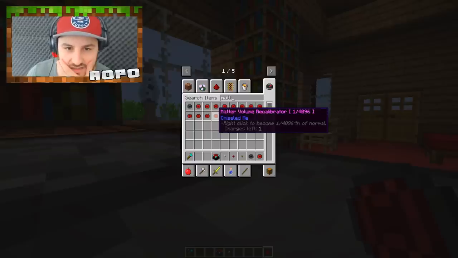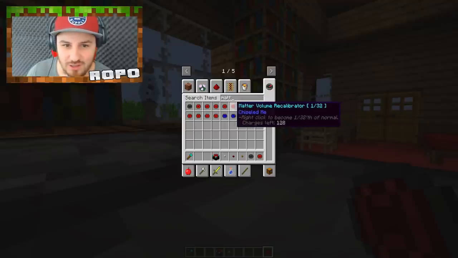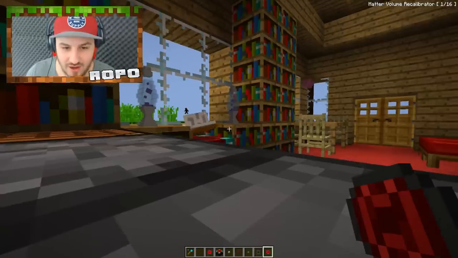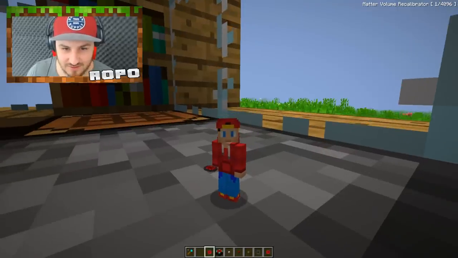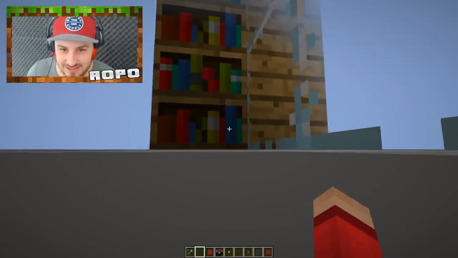Okay, so we're 1/16, right? So you can go 1/32, 1/64, 1/128. It goes all the way up to 1/4096. Oh my god, that's small, insane. Okay, this is going okay, but I don't believe how small it is. You definitely want to make that happen. Oh my god, look how small you go.